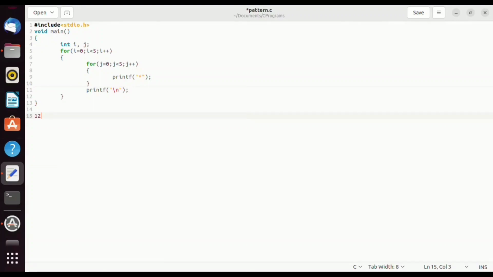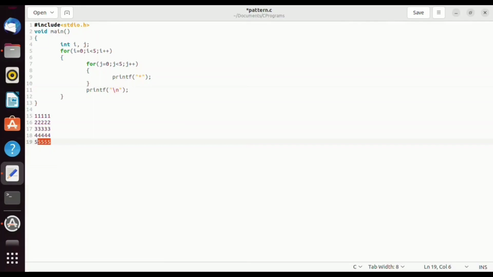Firstly we will print 1 1 1 1, then 2, 3, 4, 5. How to print this pattern? Suppose there is something we need to change. You can see that in the first row all the numbers are 1, so we are just printing the row number. Here it is 2, here it is 3, in the fourth row number 4 is printed, and in the fifth row number 5 is printed again and again.